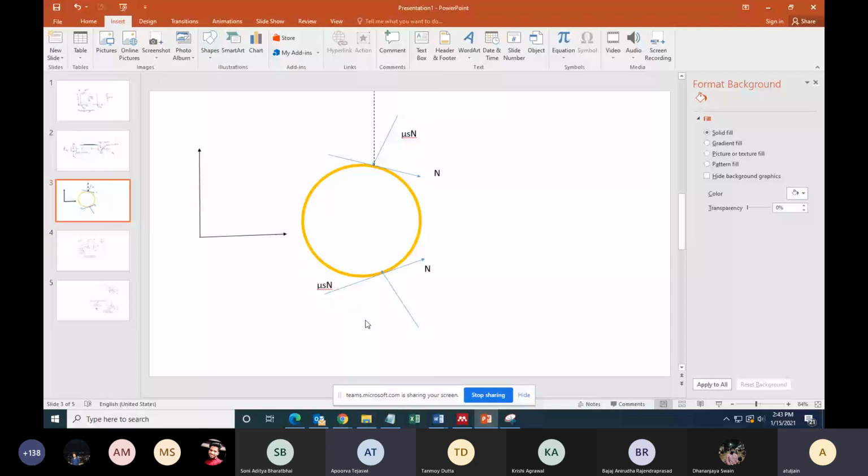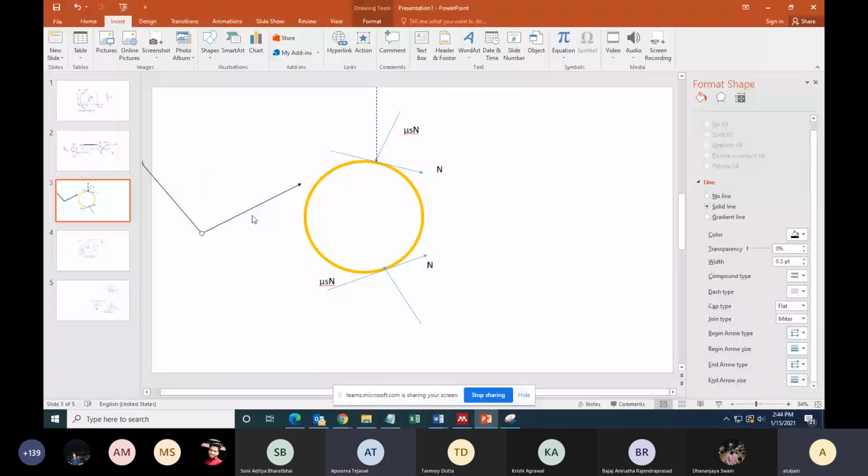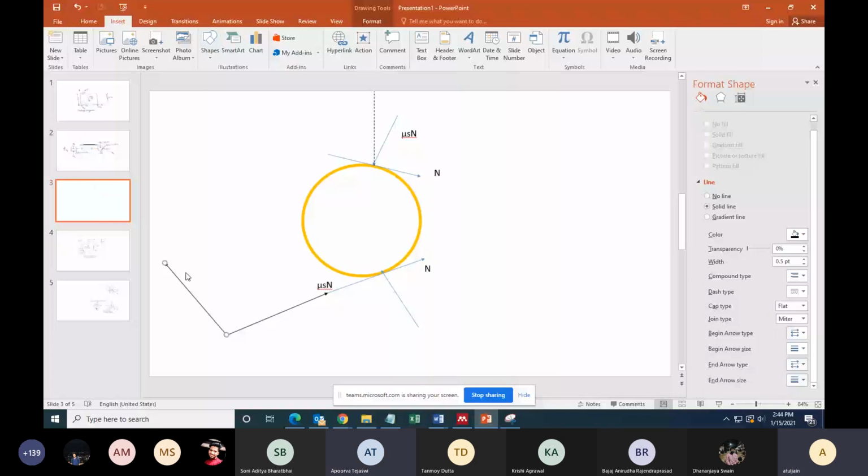Sir, if we take the bottom line as horizontal, then the mg and the normal from the bottom line will be in the same direction, no? And that cannot be possible. Are you saying that this should be my coordinate axis system, something like this? This parallel to this is my x-axis, this is my y-axis. Is this correct? Is this what you're trying to do? Yes, I'm doing like that.